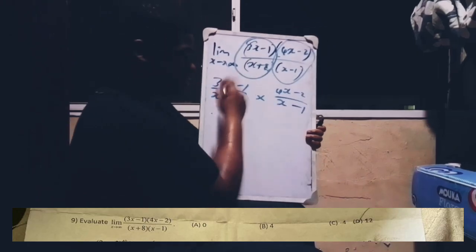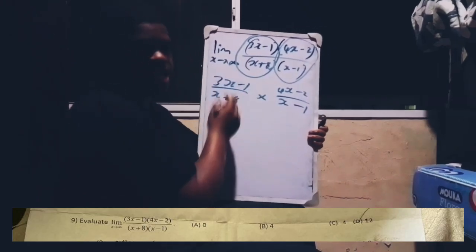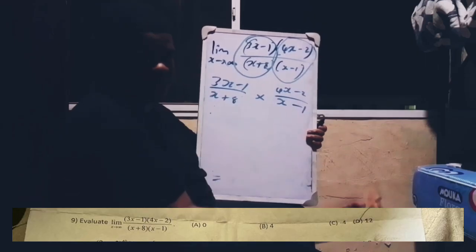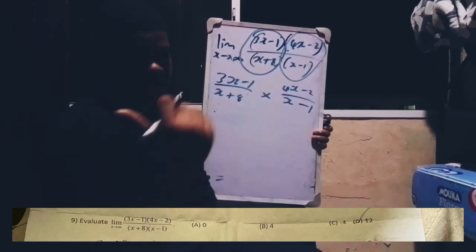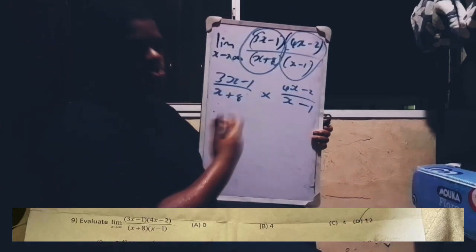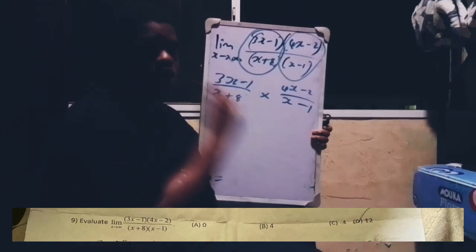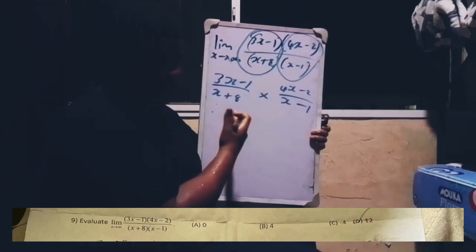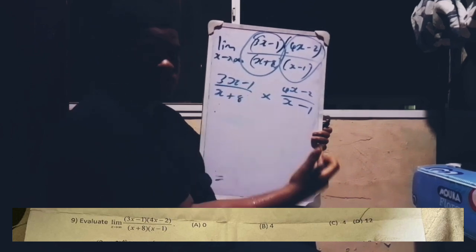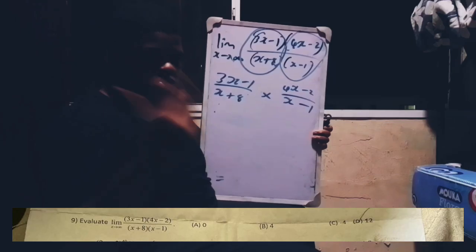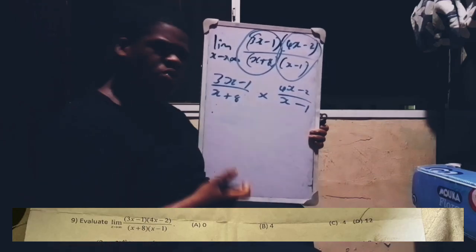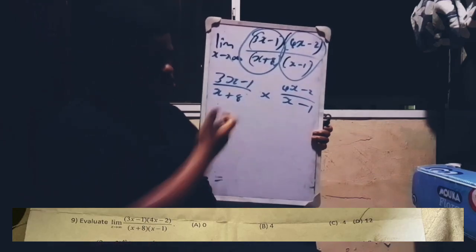The same thing you do here: you factor out x squared there. Here I'm going to factor out x. I'm used to factoring out only x in the linear function, like x minus 1, but I realized you can also factor out x squared in the quadratic. I've never done it before, so it's my first time and I was a little worried. Will it work or not? I didn't want to waste time, so I just used this method.